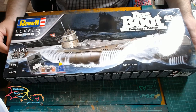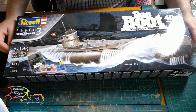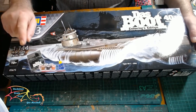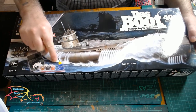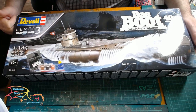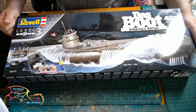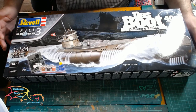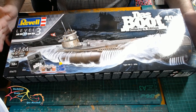Welcome to Retro-Skill Modeling. My next build is the Revell Dazbot Collector's Edition, the 40th anniversary one. In the box we have the map, the paint, and a poster. I haven't got the actual sprues here at the moment - they are actually drying. I cleaned them before deciding to do the video, but you will see the sprues as I go along with the model.